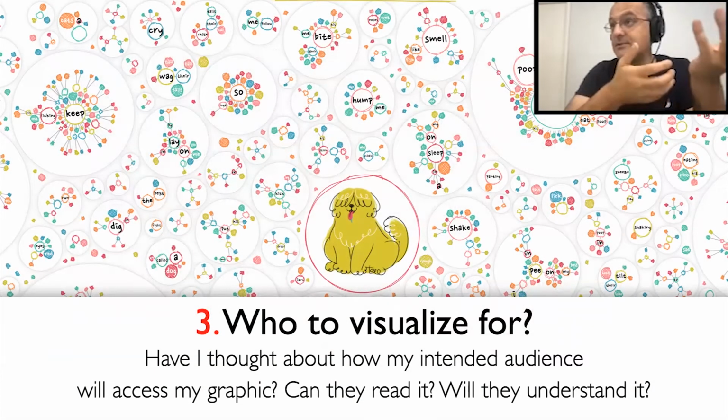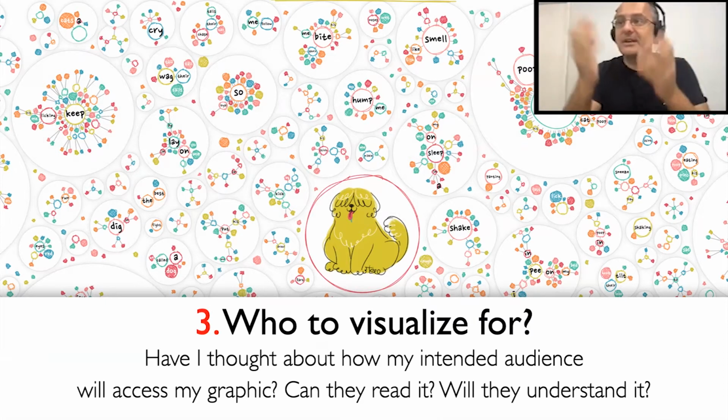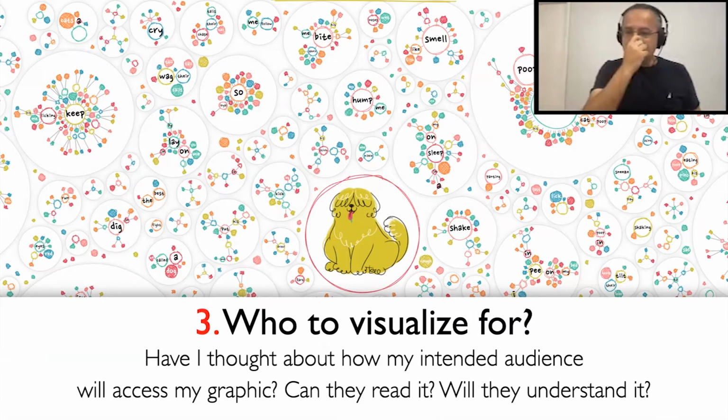This is a good segue to the next section, explaining not only understanding the data ourselves, but also explaining the data to other people. We need to also ask ourselves who we are visualizing for. The way that I usually explain this to my students is that it is not the same thing to design a visualization that is going to be published in a scientific paper as designing that same visualization to be published in a newspaper or a magazine, just because there are different types of audience. Those are two completely different types of audiences, right?